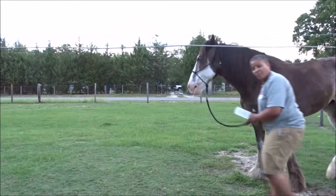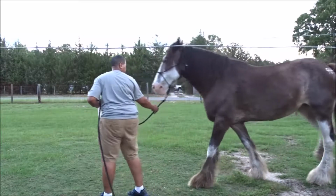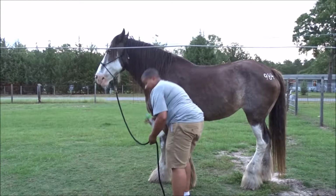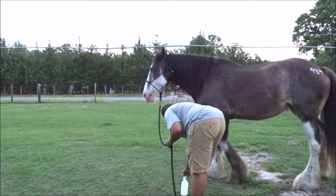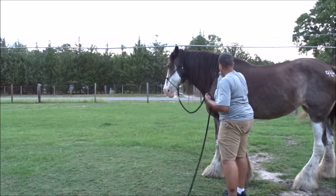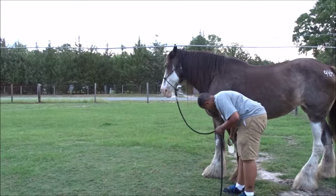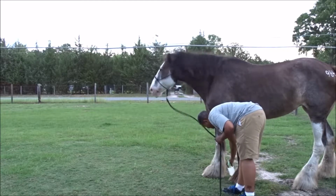Touched a wire. The wire's not on, but she thought it was. There we go. See, something like that could happen. Luckily, she didn't spook into me. I'm glad that she didn't. It was a little one.